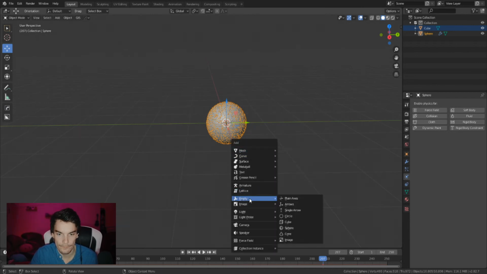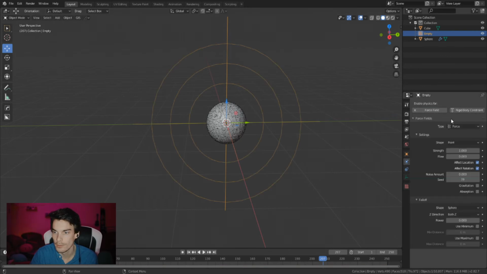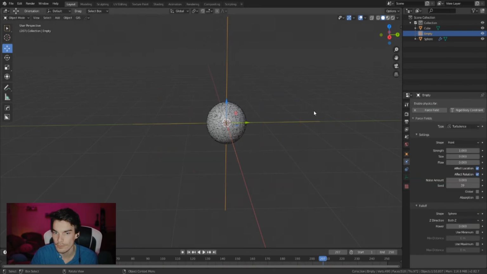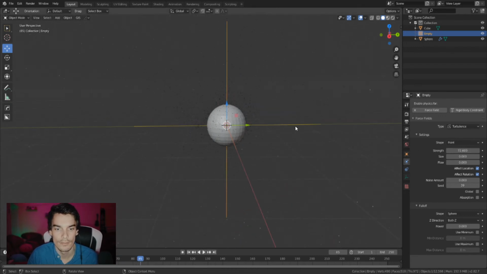Create a new empty axis, scale it up, make that turbulence. Yeah, so as you can see now, it's got a bit more, spouts out in random locations now.